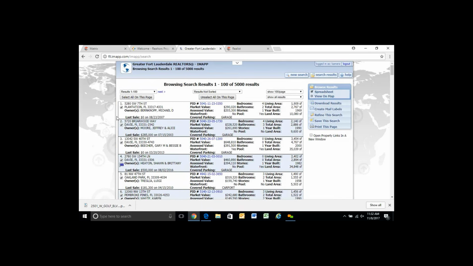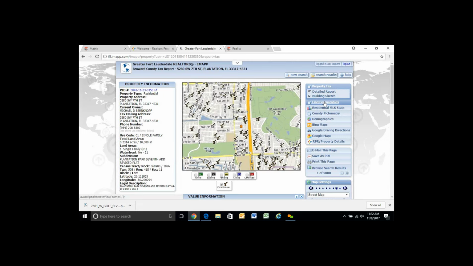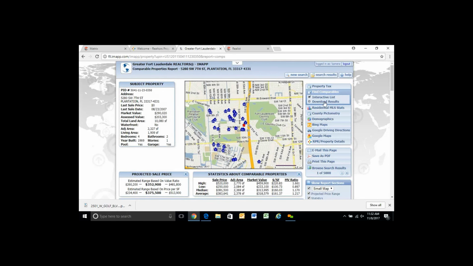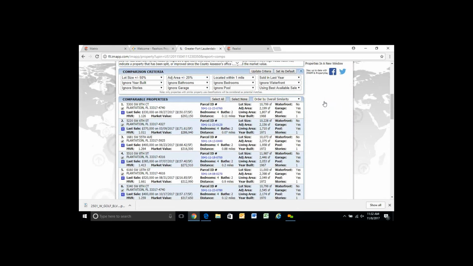All right, so I'm pretty much certain that we got a property here. We have a winner. All right, so I want to find comps for this property. I'm going to click on comps here, find comps. And you guys get the gist of it. If there are no comps that come up, you have to extend your criteria. Start eliminating certain things, like if you use the bedroom bath, or if you're looking within a quarter mile or half a mile, extend it. If you're looking 6 months, extend it to like a year. Different things are going to bring up properties. The whole point is you want to find properties. Your comps mainly come from properties that have sold recently near your subject property.